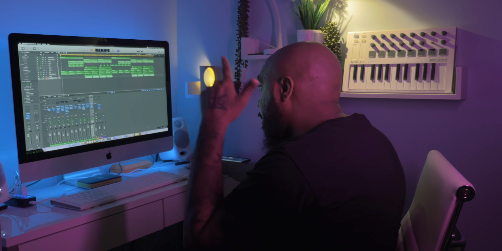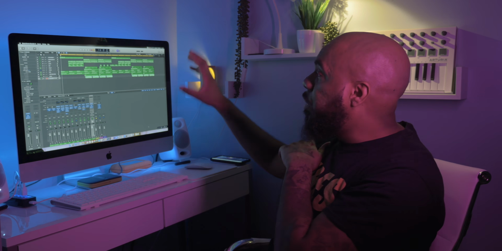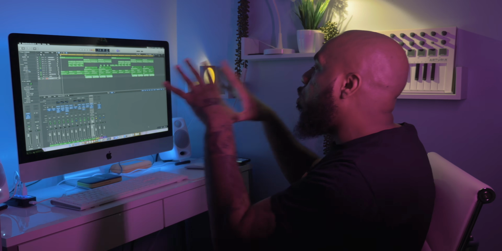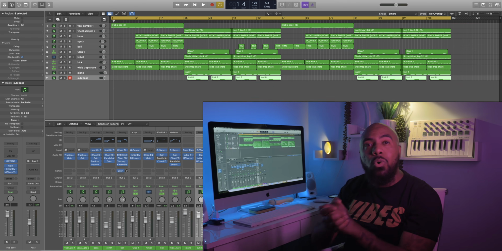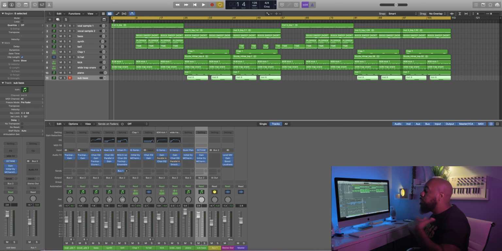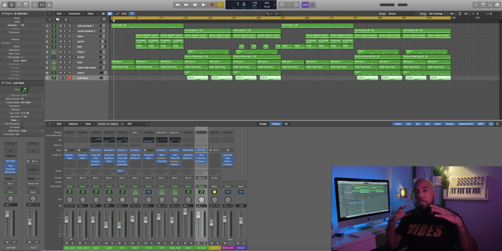But anyway, if you see right here, what I have going on the screen is one of my tracks. It's called Aloe. Now, me personally, I like to make a lot of beats that are very wide sounding and they have a very wide stereo feel to them. So a lot of my melodies have a lot of reverb and just a lot of things happening in it that if I don't EQ and boost certain drum instruments the proper way, they can get kind of lost in that stereo field and get lost in the sound.